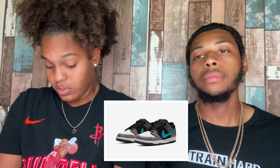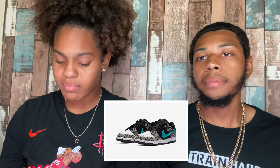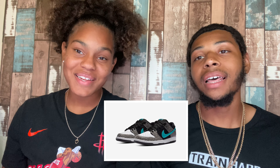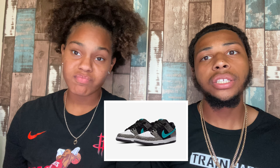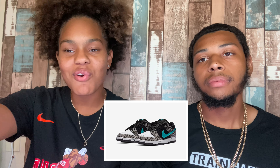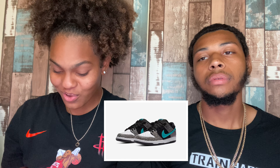If you really want these for personal, try everything — enter people into raffles for you, pay people to sit at a first-come-first-serve if you're not able to stay. I like the elephant print; it really stands out. If you guys would like to see an on-foot review, let us know in the comments below. Stay tuned and we'll let you guys know if we cop.